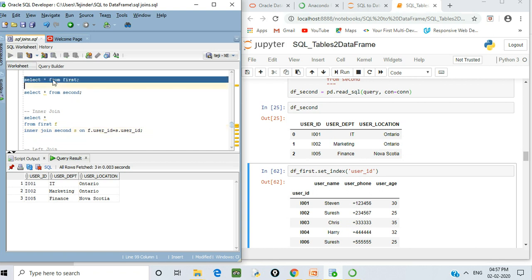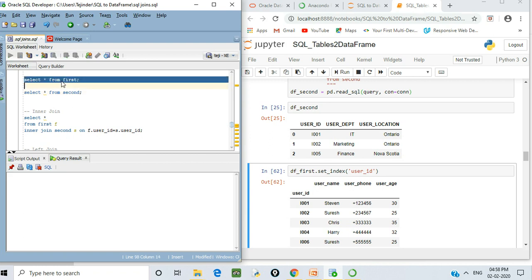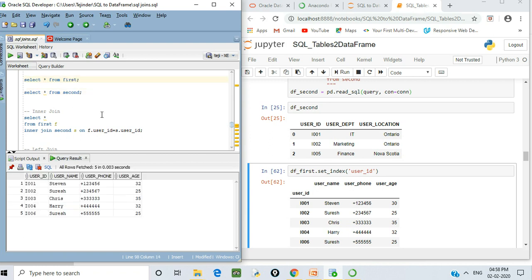One is the first, having user ID, user department and user location, and we have the second table, which has the user ID, user department, and user location. So we will join these two tables using the user ID, which is a common column between the two. Okay.